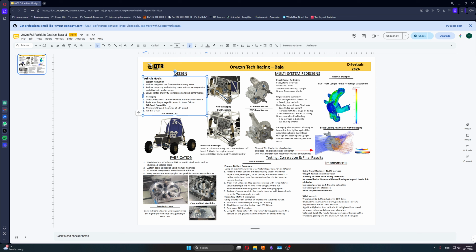And then this cascades down into the subsystem. So the suspension needs to be able to take these impacts at 40 miles an hour and be durable enough. Your driver needs to be comfortable enough from an ergo perspective. Steering needs to be stable enough at 40 miles an hour. Drivetrain needs to have the correct gearing and power and efficiency to actually get you to 40 miles an hour. Your brakes need to be able to stop you acceptably from 40 miles an hour. Like it all cascades down from your full vehicle goals, right?